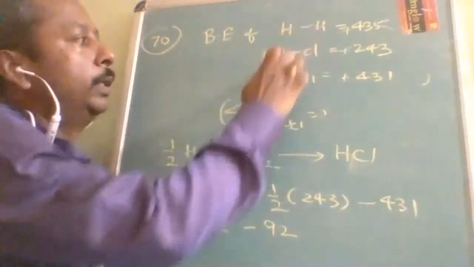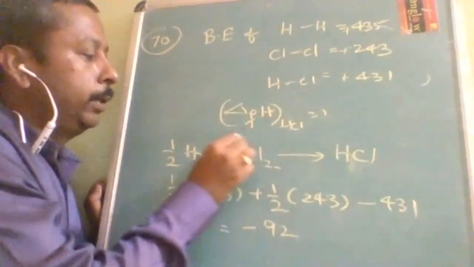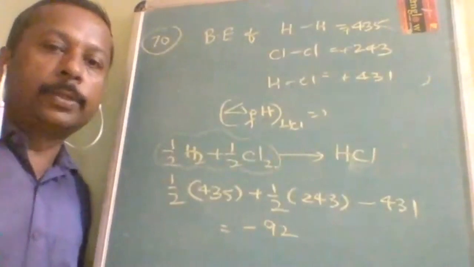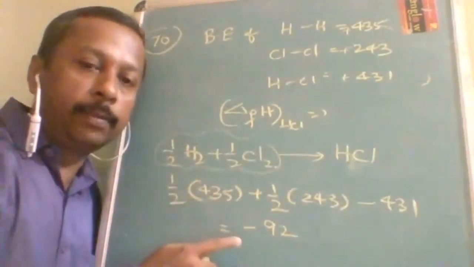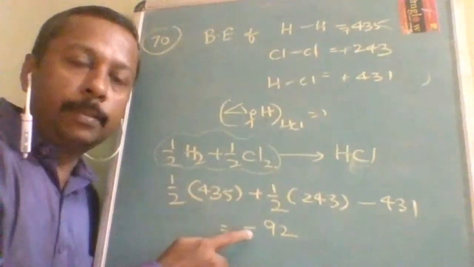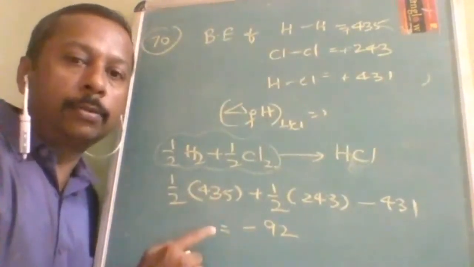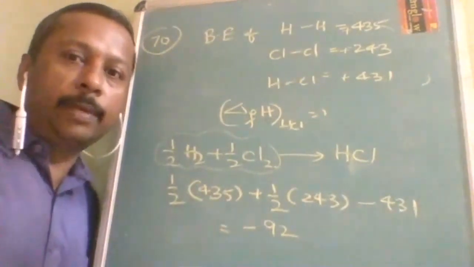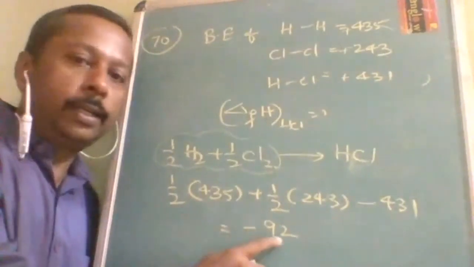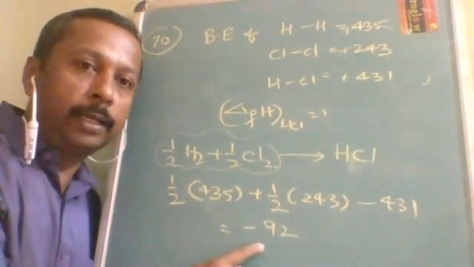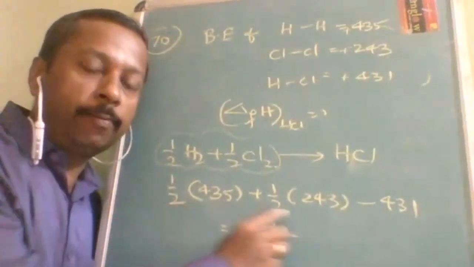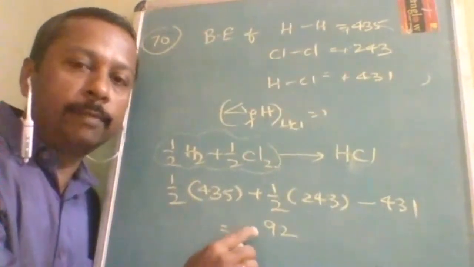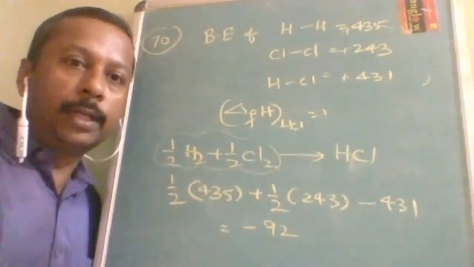By using these values, the main thing you should remember is, you can see in the options also, they are very confusing options. Mostly when this type of question comes, there will be options as plus 92 also, minus 92 also. If you make a mistake, they are ready to give you negative marks. Like that, options are framed nowadays. Understood? So minus 92 is given. Here you have to get minus 92 because students are in the habit of product minus reactant, and most probably they will keep plus 92 as the first option only, so that you get negative marks.